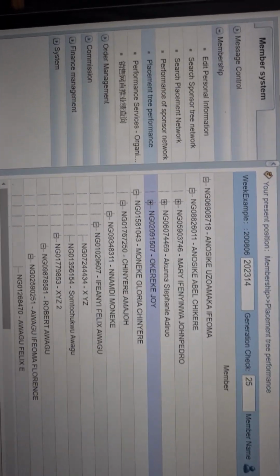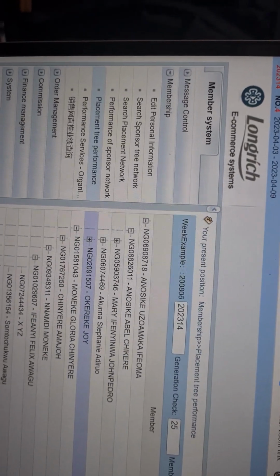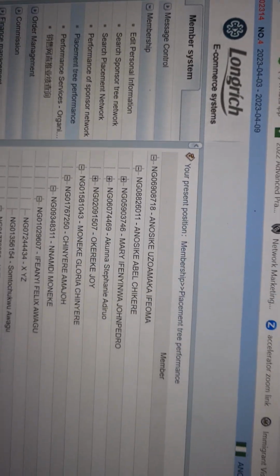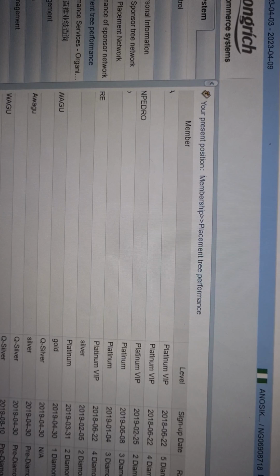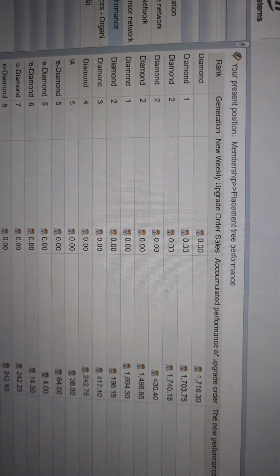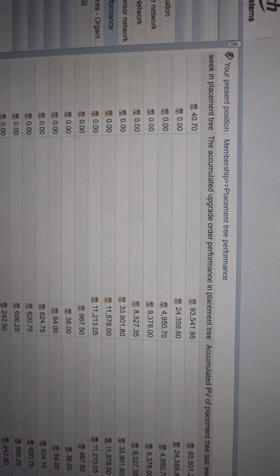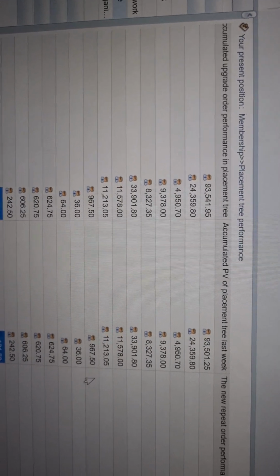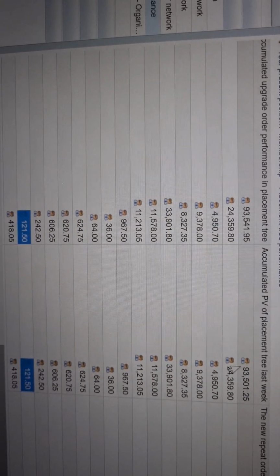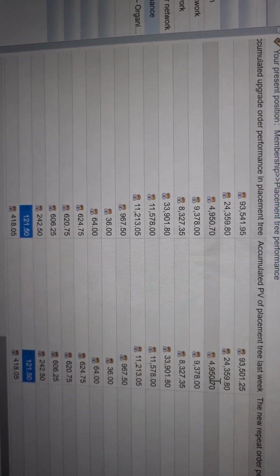Remember, this stayed the same, so same thing I did for me. I'll come under him. If you want, you can log out and log in under him, so you're looking directly under that account, but I'm gonna do it this way. Again, placement tree of last week, PV placement tree of last week. So remember, first leg balance was for me, this is my weakest leg.